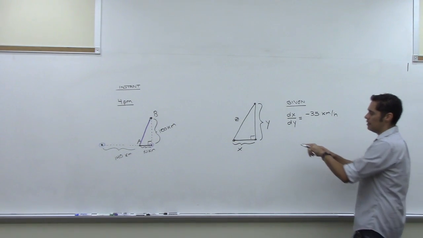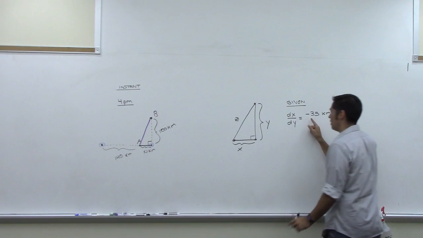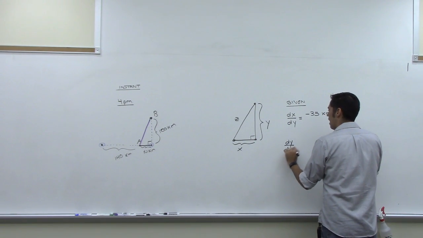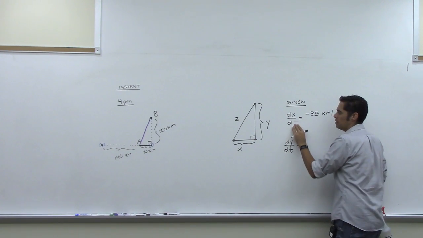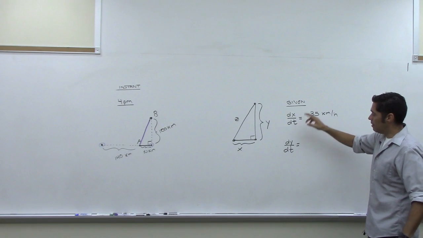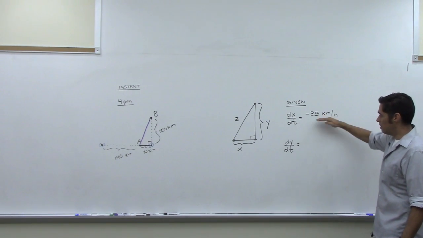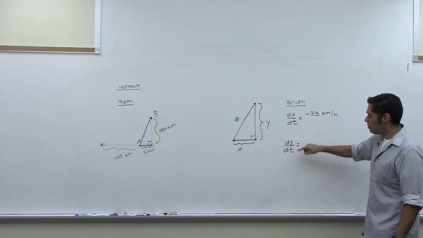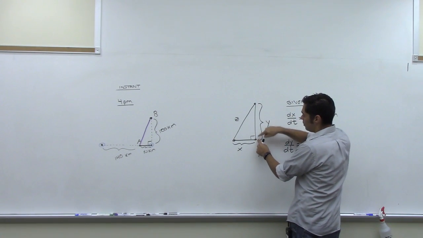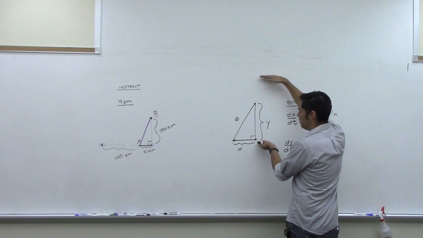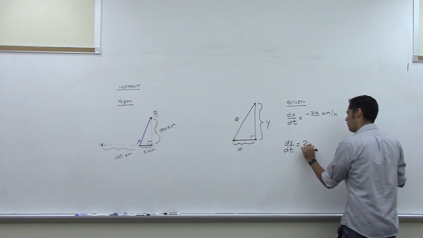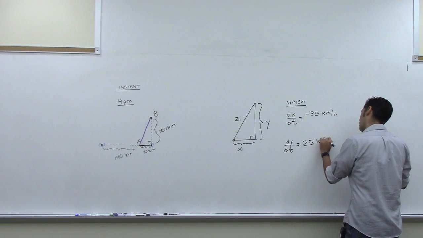If it were going the other direction, going away, then it would be positive. Now dy/dt, this was dx/dt, not dx/dy. I don't know why I put that. dx/dt, the rate at which x changes with respect to time, is this. The rate at which y changes with respect to time is actually going to be positive, because as ship B sails, it goes this way, y gets bigger. So I use a positive number here, and it was 25 kilometers per hour.